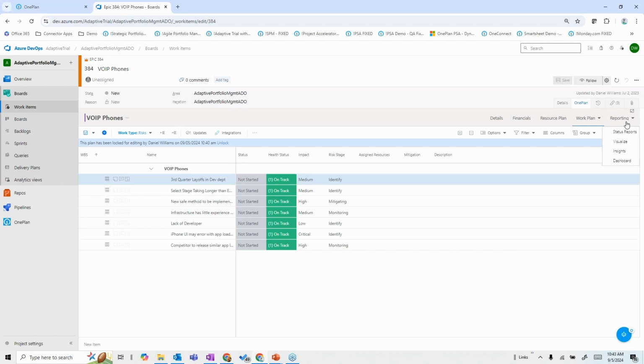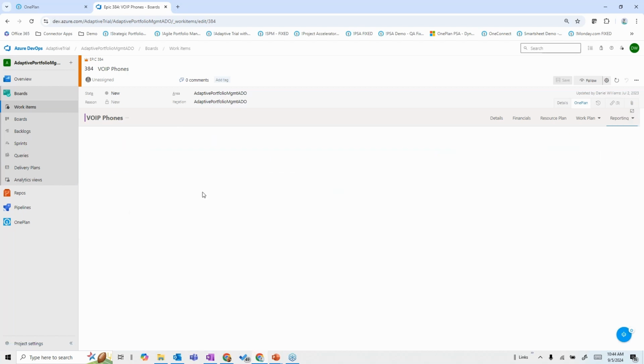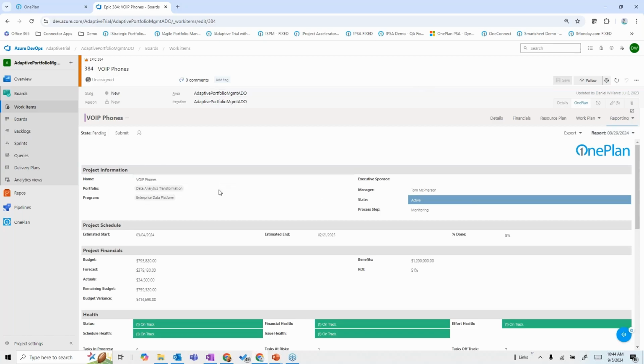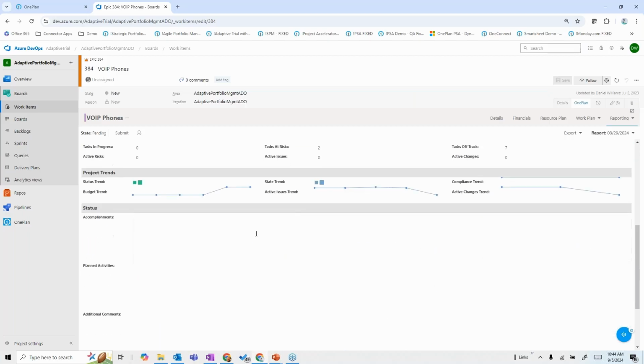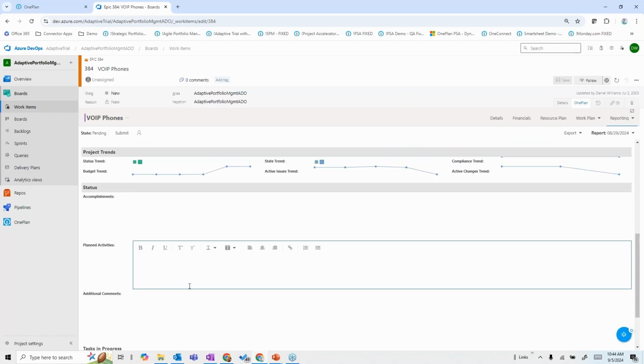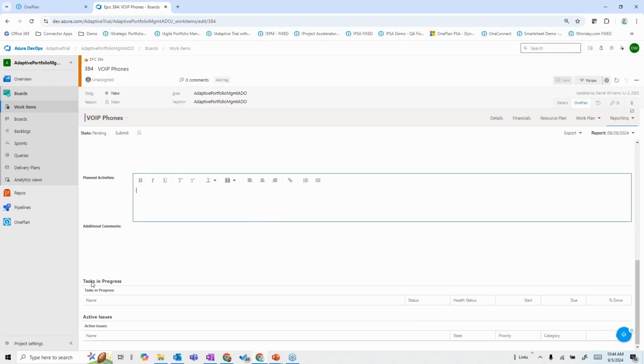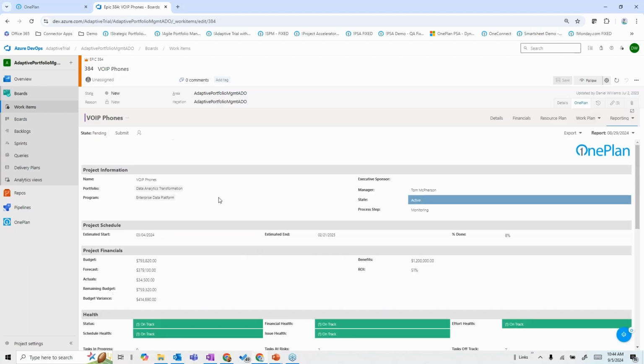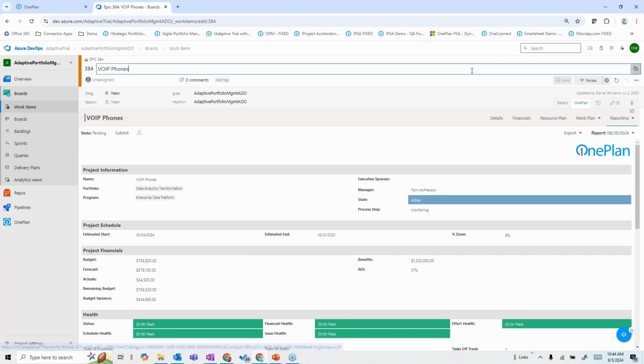Some things we didn't cover are things like status reports. So for this individual project or epic, we can set up status report formats that automatically populate, but give us room to put the narratives in. So it speeds up our status reporting and even has related items that we can automatically pull over here, things like tasks in progress, active issues, etc. And I talked about snapshotting. When we submit these status reports, it snapshots them such that we have a history of the different status reports, and that supports our trending information.